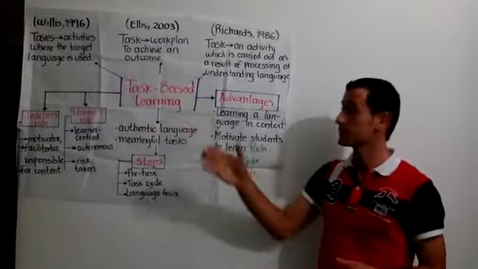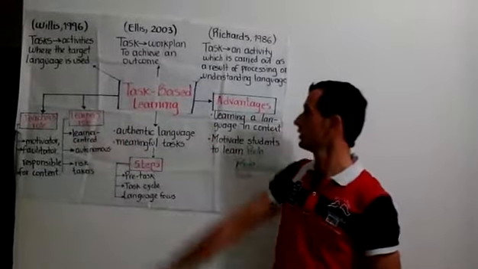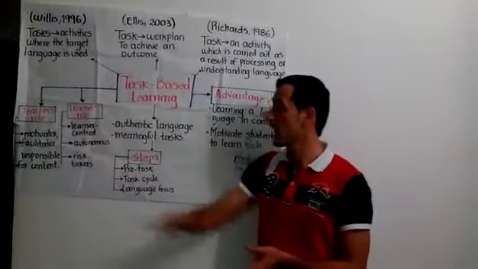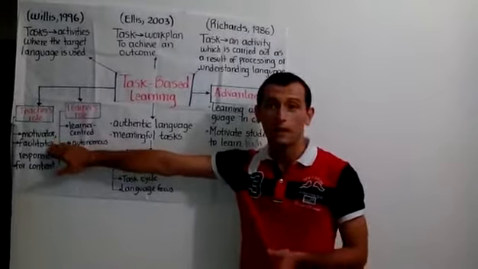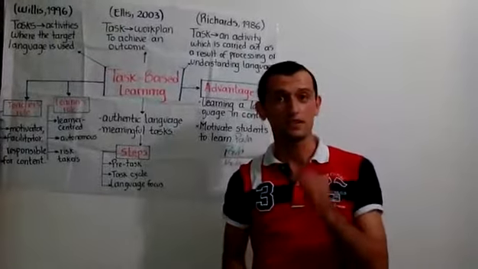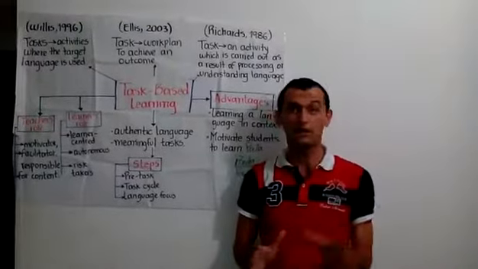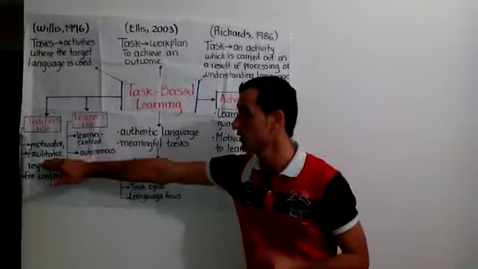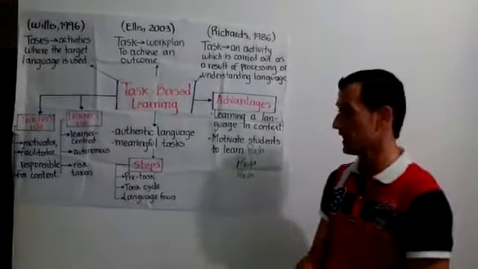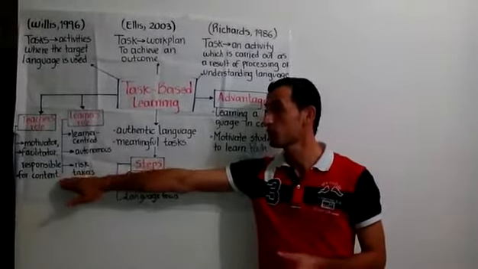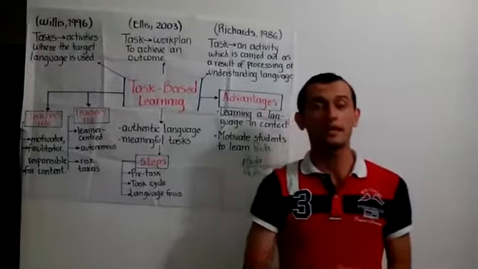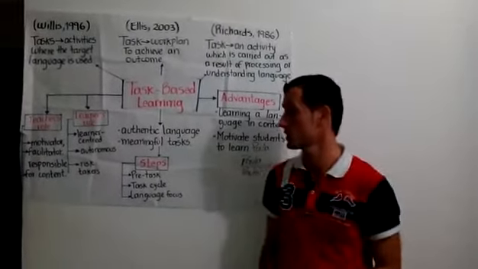We have different steps. For example, we have the teacher's role, the learner's role, and some advantages and the different steps. In the teacher's roles, the teacher is a motivator because he or she has to engage students in the learning process and make them feel comfortable in the classroom every time. Then we have a facilitator, because she or he needs to provide students with the materials. And then that person needs to be responsible for the content as such, because that person needs to create a good atmosphere in the learning process.